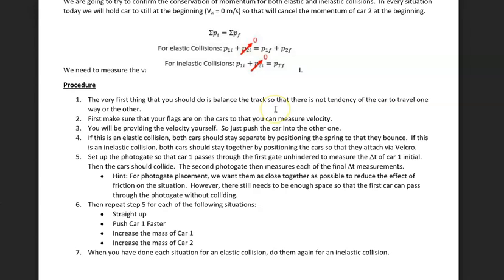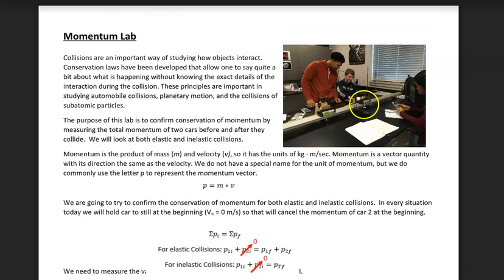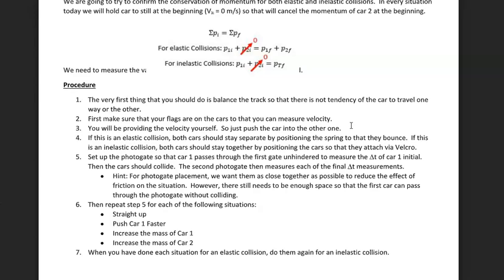First thing, make sure that the track is balanced. The easiest way to do this is to put your car in the middle and make sure that it doesn't have a tendency one way or the other. If you're using this kind of track that's in the picture right here, you're going to need to use books and papers to adjust it up and down to make sure it's balanced. If you're using the air track on the feet, you can adjust those up and down so that it is balanced. Also, heads up, the tables aren't perfectly level, so you might need to move it around the table a little bit.